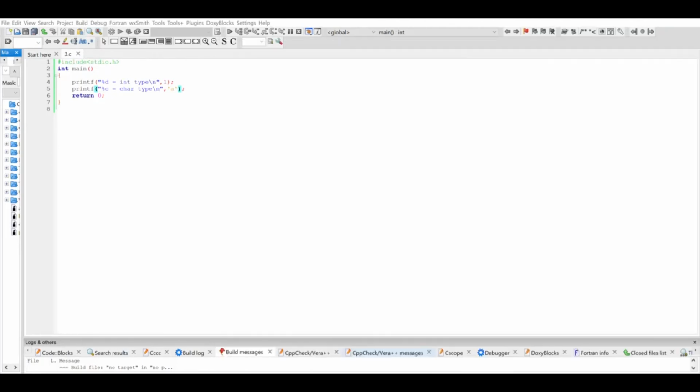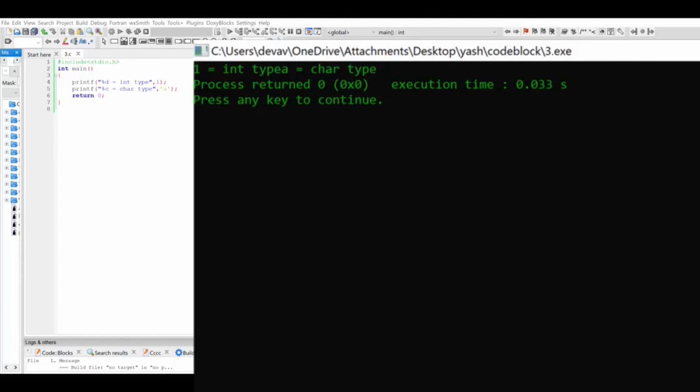How is it on the new line? It gets on the new line due to the \n. If we remove the \n, we can't get our next output on the new line. So we can see here. That's why the new line is very important for getting the next output onto the next line. That's why we use \n.